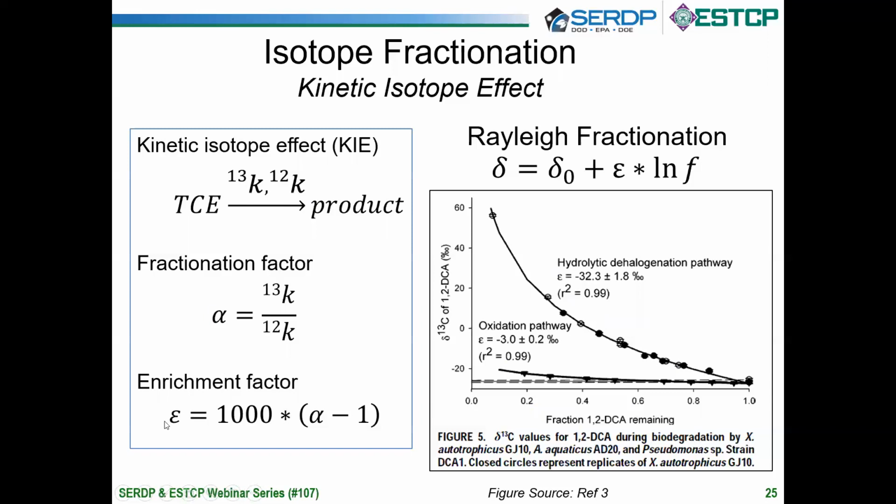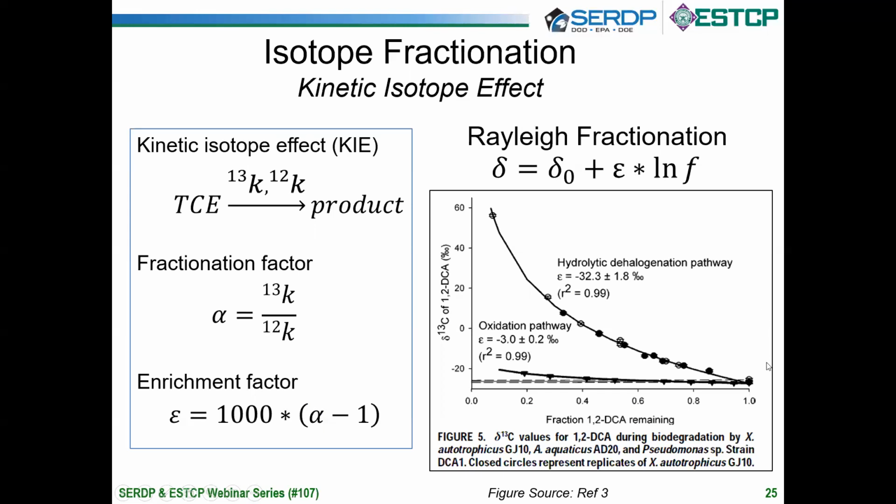And then there's a version of this known as an enrichment factor. This is really what you'll typically be thinking about when you're looking at samples in the field. It is essentially a means to look at how much enrichment you get as something is degraded. If we move over to what's known as the Rayleigh equation, this equation looks at the fraction of a chemical that's remaining versus that amount of enrichment, or that epsilon value.